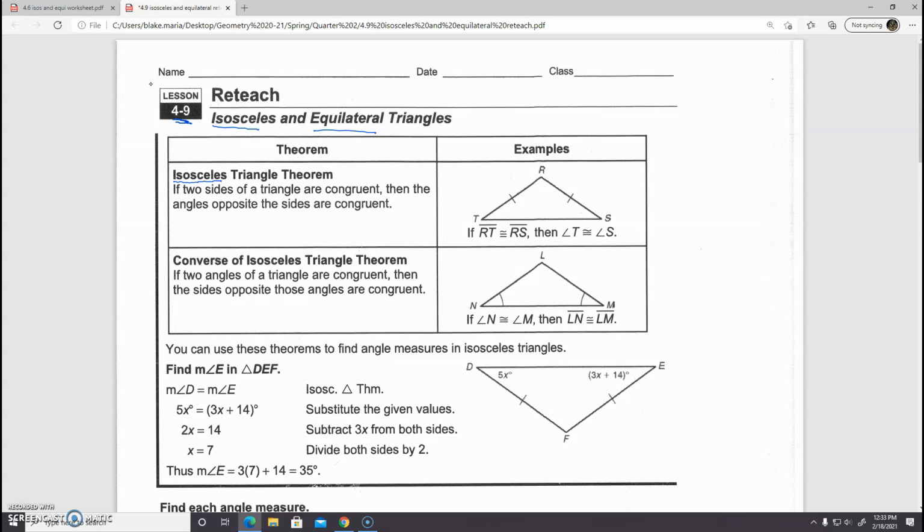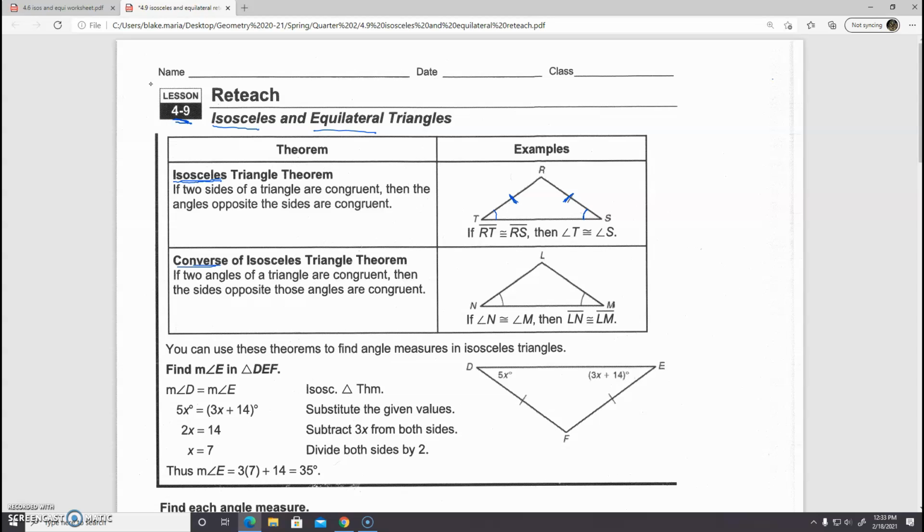So remember isosceles? Isosceles means that there are two sides congruent, so notice those tick marks. TR is congruent to RS. So yes, this is an isosceles triangle. Now, the part that we didn't talk about is the isosceles triangle theorem. It says basically if two sides are congruent, then two angles should be congruent as well. How do you know which two angles? Well, they should be the ones that are across from the sides. So here, TR is across from angle S, and RS is across from angle T, so angle T and angle S should be the same. And that's what the isosceles triangle theorem is telling you.